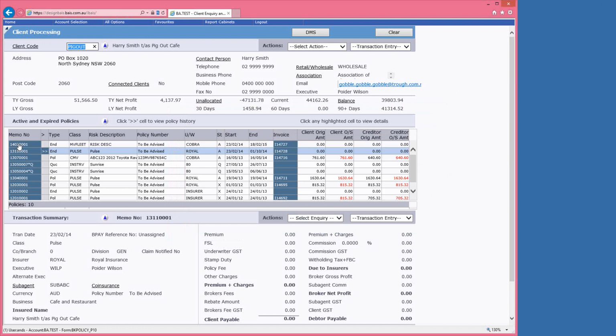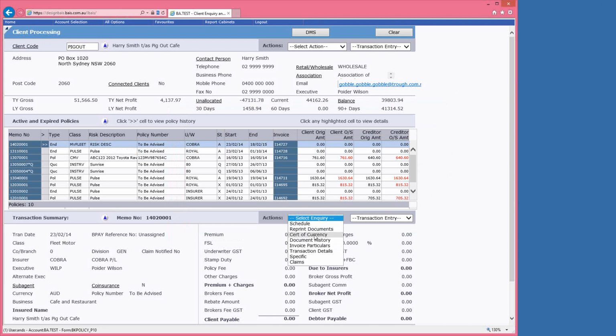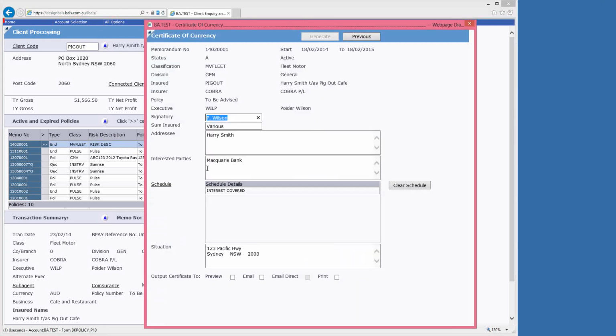The last example that I want to show you is when you have HTML schedules. If you are using HTML schedules, when you're producing a certificate of currency, you will have a schedule hyperlink on the left-hand side, and you will also have a clear schedule button on the right.